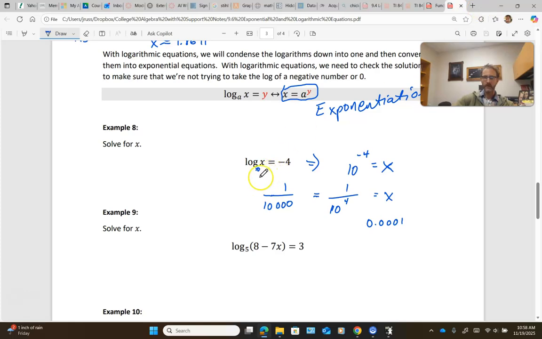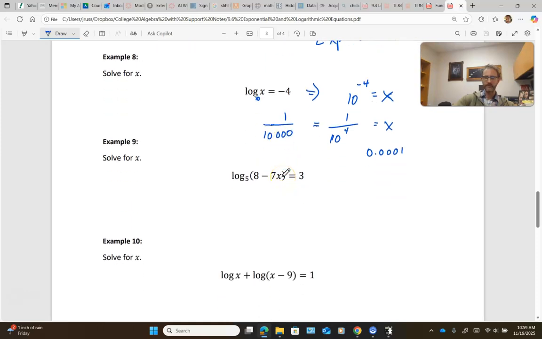All right. What about, and if you recall when we were working with those logarithms, so if x is this fraction, 1 over 10,000, I mentioned that whenever you're taking the logarithm of a fraction, the answer is going to be negative, because this base only raised to a negative will give you a fraction. Okay, typically it's going to be a negative number. All right, well, let's look at example 9 then.